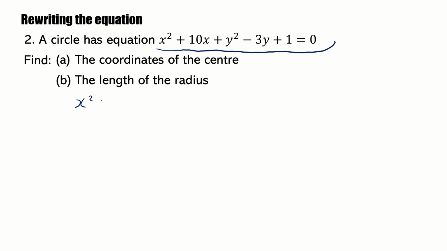So what you've got to do in order to be able to read off the center and the radius is you need to then put the equation back in that form that you want it to be in. Because that's the only time we'll then be able to do what we were doing before. So the way you do this is completing the square. Yes, it's coming back. See, that's the thing.